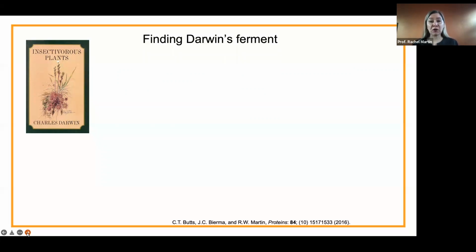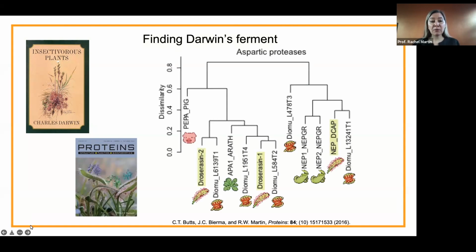The first thing I looked for in this genome was a particular protease. And I did that because in 1875, Darwin wrote a book about carnivorous plants. He was a prolific guy with a lot of interests, but one of the things that he did is write a whole book about carnivorous plants. And he said that this plant in particular, the sundew, has a ferment that's similar to mammalian pepsin. So it was 1875. He didn't know the word protease, but he was already saying that the plant had the same kind of molecule as protease, and that's what was enabling it to do the digestion. So that was the first thing I looked for.